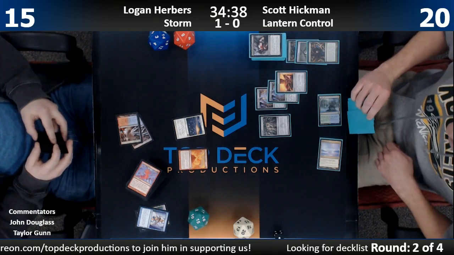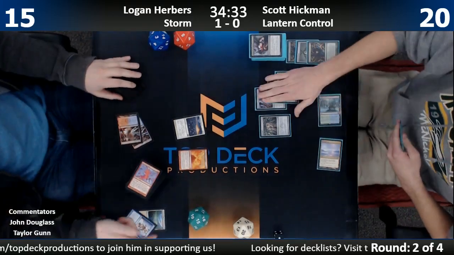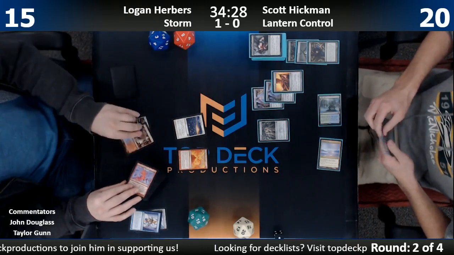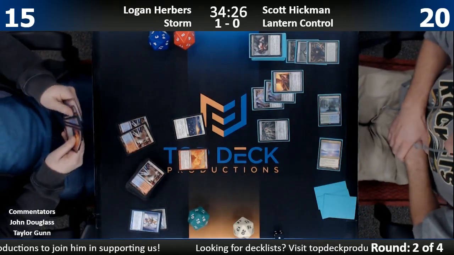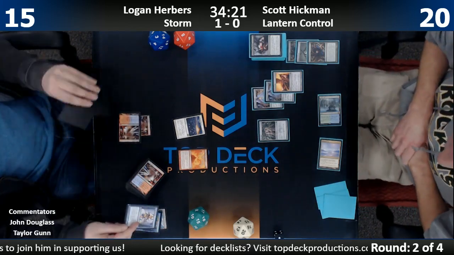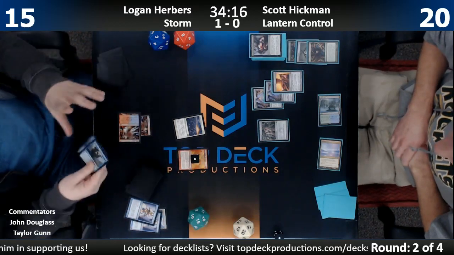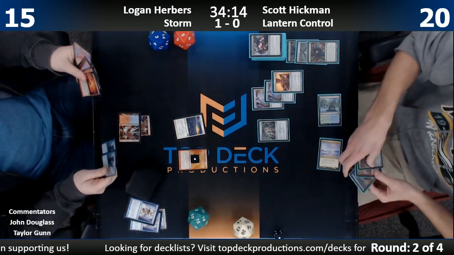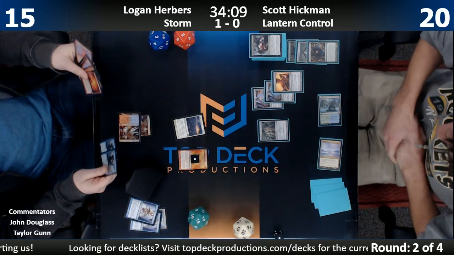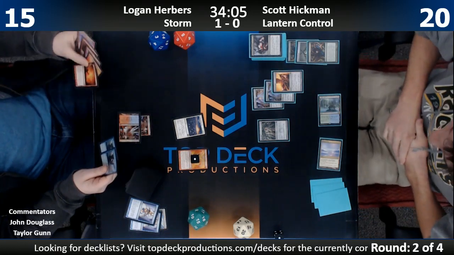Pithing Needle naming Scalding Tarn. So you could choose... what else could you pick? Not a lot of great choices. You could pick Past in Flames, as the flashback is an activated ability, I believe. I believe it's an alternate cost. Yeah, it's an alternate cost. Yeah, not an amazing choice there.